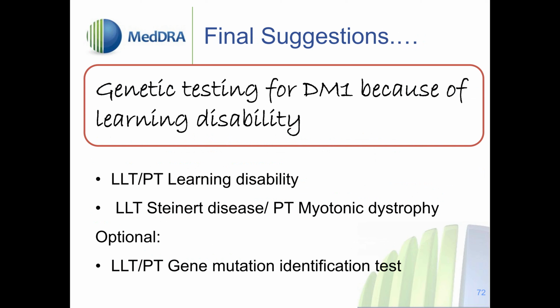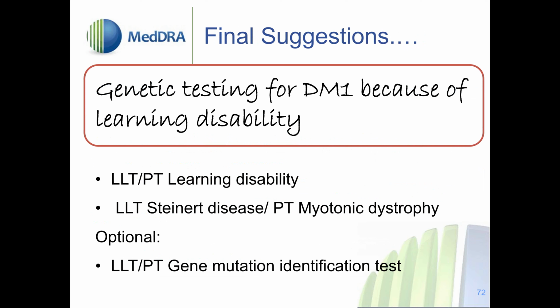Yes, I agree, but there's a learning disability, and somehow they are looking for the cause of this learning disability, and one of the suspect diagnoses is myotonic dystrophy type 1, and that's why they are doing genetic testing. So both Jane and I really agreed that this can be taken as a suspect diagnosis.